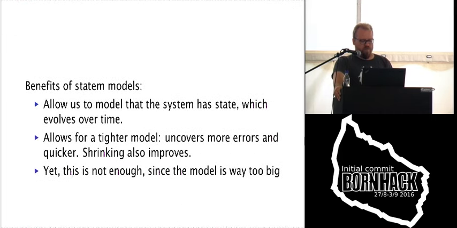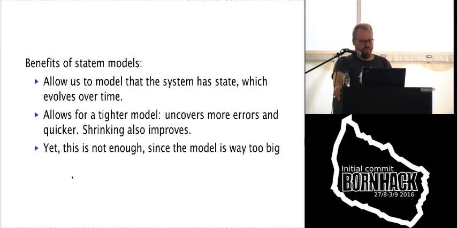So the thing is that also here there's another important point about why do this, and the point is that once you have a stateful model, it is usually tighter in the sense that it is closer to the system under test, and that means that it is easier to find bugs, and the bugs you find are better and easier to actually work with, because you know more about what was the expectation of the underlying system.